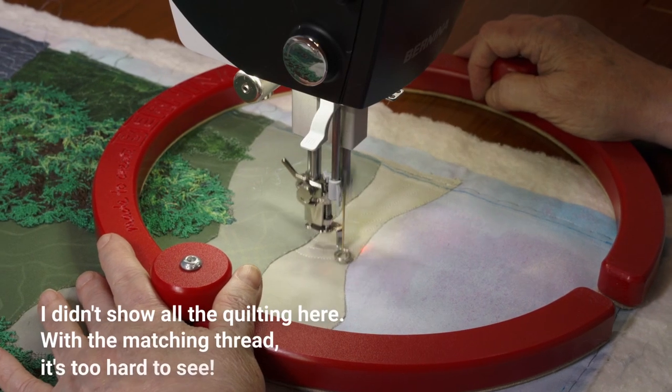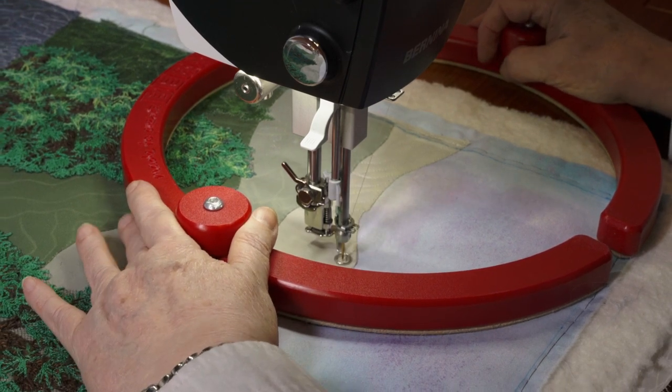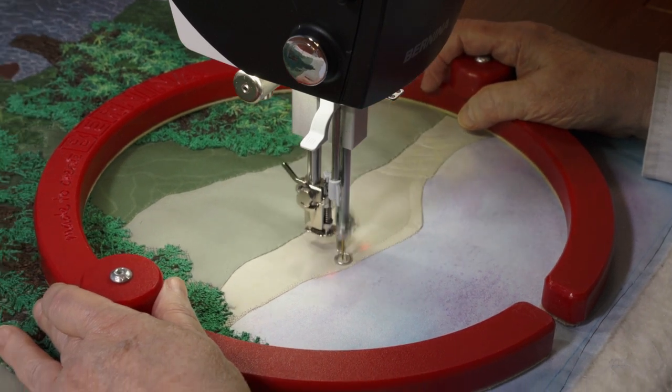For the mountains, I'm mostly echoing the horizon lines using 40-weight polyester threads that match the color of the background fabric. But I'm adding a few swirls in for interest in the larger areas.